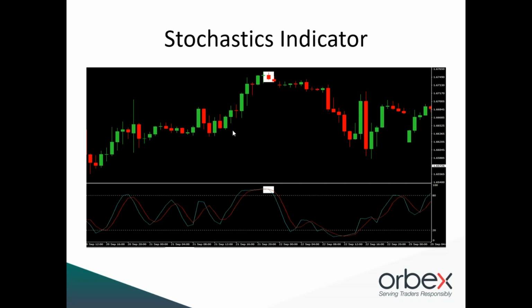If we'd sold here at this point, you can see that price actually continues to move higher, trades all the way up to this point here, and it isn't until this point that the indicator gives us that crossover. The first crossover we get is the blue crossing below the red here at this point. So this can be your first sell entry.